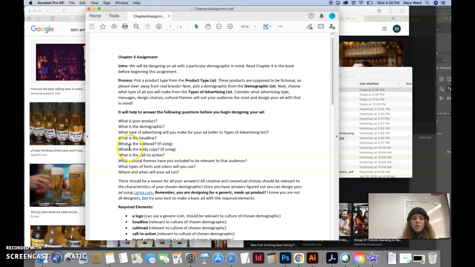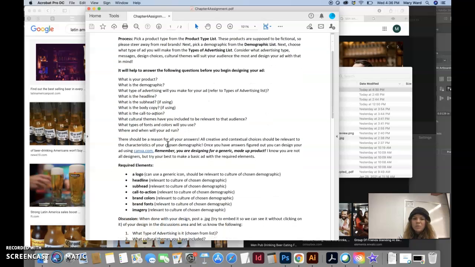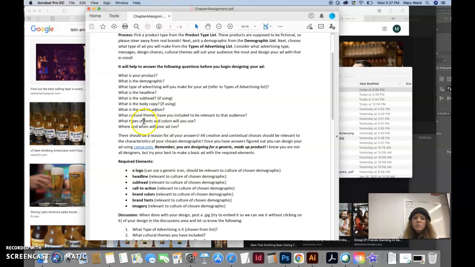I have a headline and a subhead figured out, and then a call to action. I'm not going to have any body copy because this is an outdoor advertising sign, so I don't need it to be that detailed. The font I'm going to use is probably a basic Helvetica type, a sans serif font. And then I'm going to use colors that remind me of Texas or Mexico, or maybe hot sauce, which I know is kind of in bad taste, but I'm thinking red, green, and white. The Mexican flag is red, green, and white, and Mexico is the closest Spanish-speaking country, so I'm going to go with that.